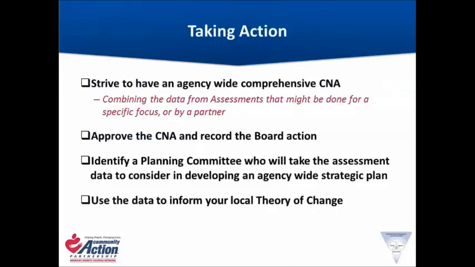And then to approve this comprehensive document and record the board action. That's going to be important as you want to prove that you're meeting the organizational standards. And then identify a planning committee, because that's the group that's now going to take the assessment data and develop the agency-wide strategic plan, which we're going to talk about in another segment, and also how you might use this data to inform your local theory of change, which we'll also talk about later.